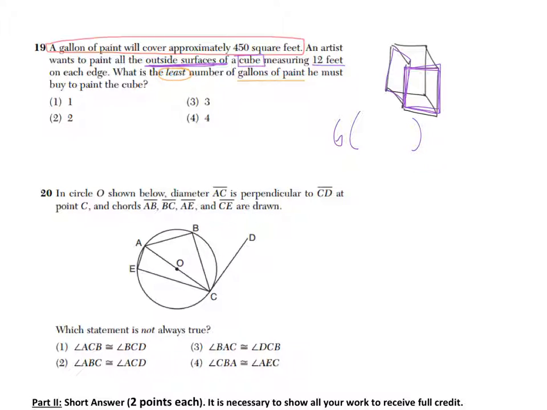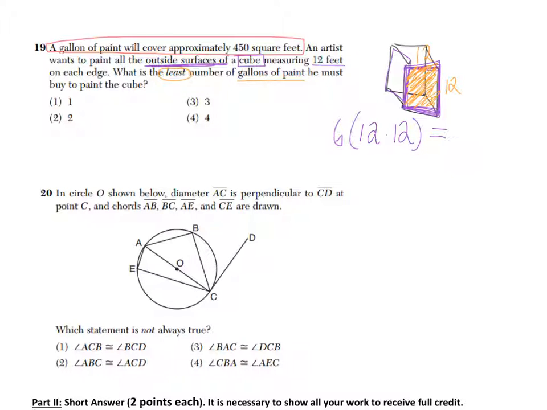Now, each of these faces, though, are a square, because a cube is made up of a bunch of squares, and each square is 12 by 12, because it says it's a cube. So if I'm trying to fill in each of these squares, I essentially need to find the area of each side. And then again, I'm just going to multiply it by 6 since I have 6 sides. So area of a square, just like area of a rectangle, is length times width. And my length is 12, and the width here is 12. So in my parentheses, I'm going to put 12 times 12.